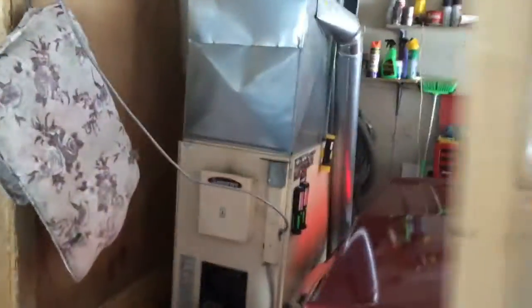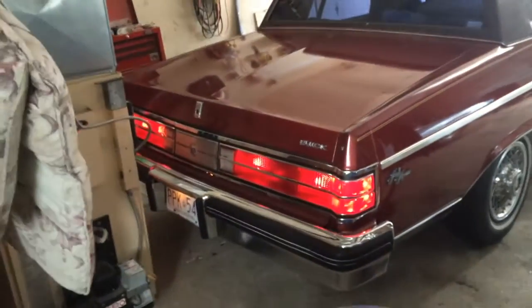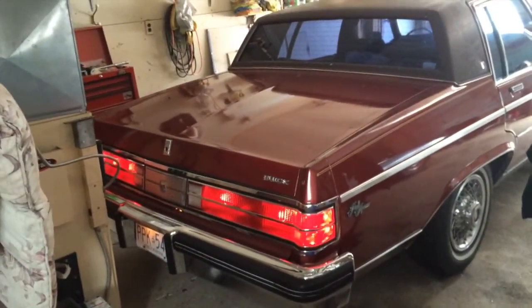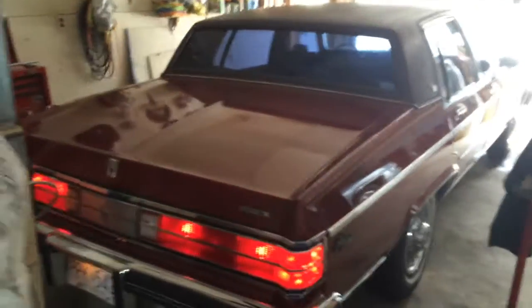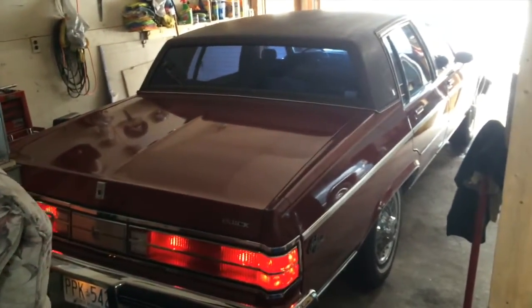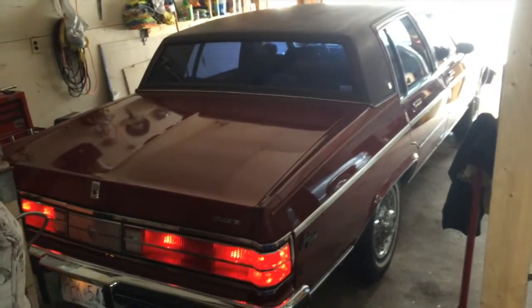Nothing much has been going on with this vehicle. It's been parked, and it'll be sitting here for a while. Probably on the May long weekend I'll take it out for a drive again, but I'm not going to be taking it too far. I want to get that exhaust system fixed. And the differential fluid and the transmission fluid should be changed. It's overdue for that. I'd like to keep everything maintained, so I'll probably get that done in the spring before I go anywhere with it.